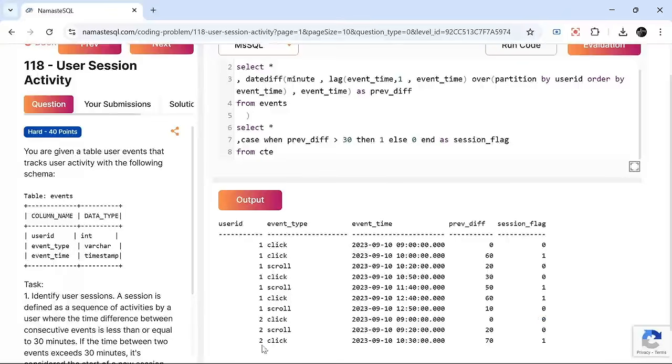And this is a new user now. So again, it is starting from 0, 0. They are part of the same session, and then a new session is starting. Now what I will do, I'll create a group, right? Basically these three rows should be part of the same group so that I can group them together. So I'll do a trick here. I will say sum, right? Just focus here, and I'll copy this.